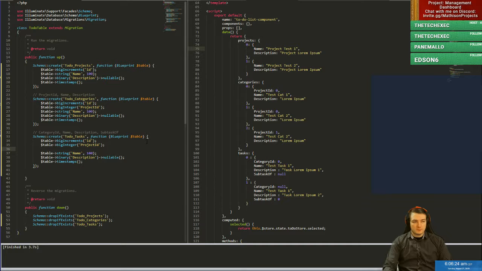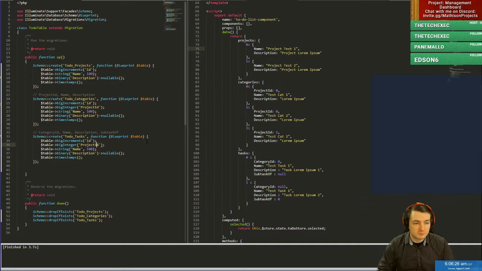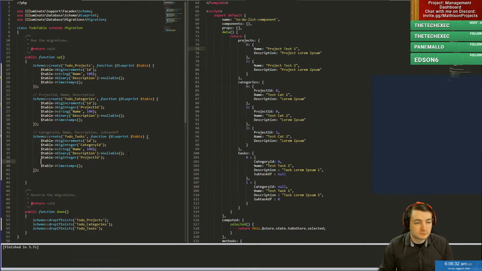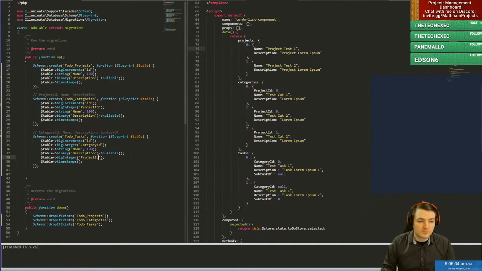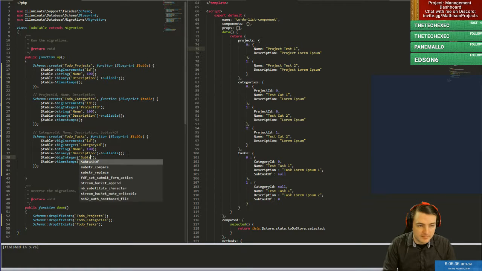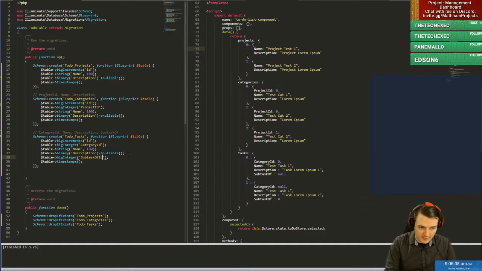Then category ID. Subtask of ID. We'll just give it subtask of.